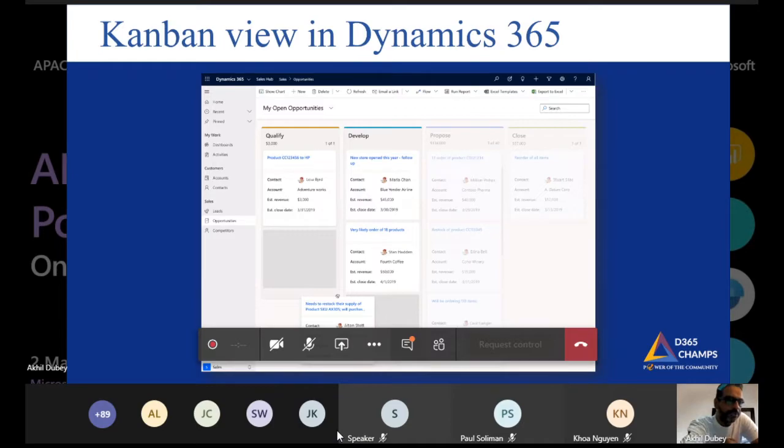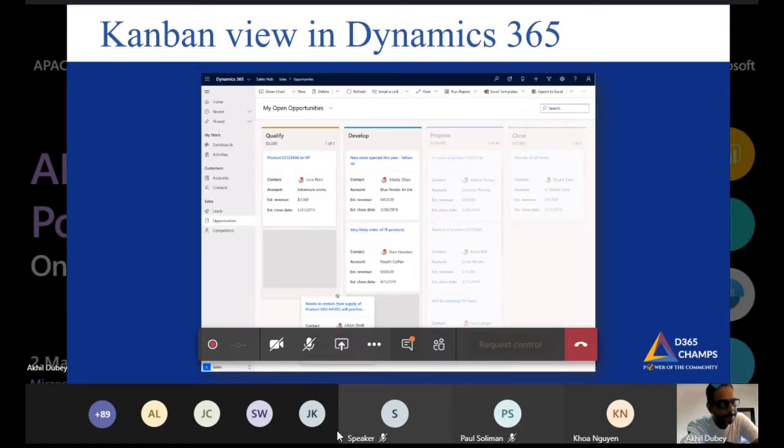So if I am one of the salespersons working on a B2C opportunity and the sales stage has 4 stages, when I come to the Kanban view and switch the Kanban type to business process flow, I would see 4 swim lanes. But if my peer who is working on a B2B, which has a longer cycle and multiple stages, switches to the business process flow type, then he will see multiple stages based on his business process flow.